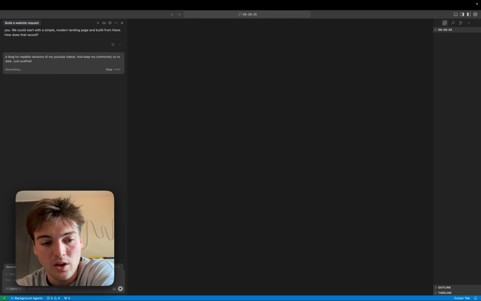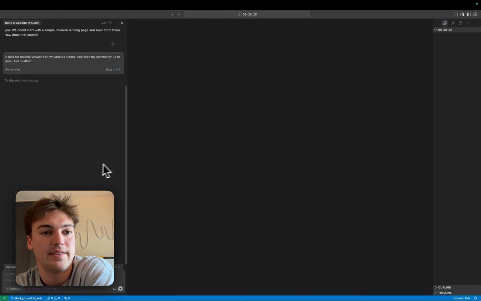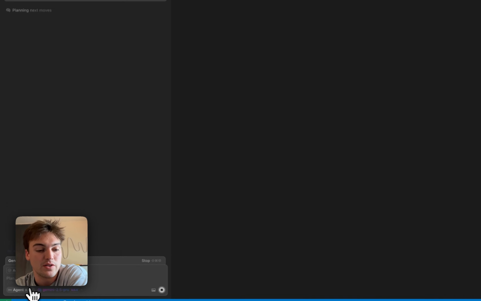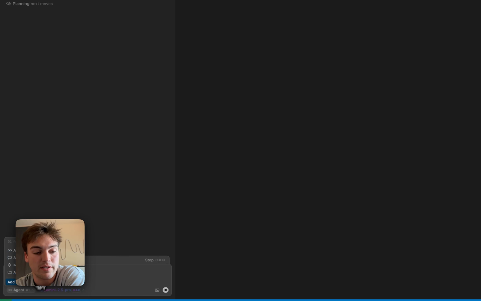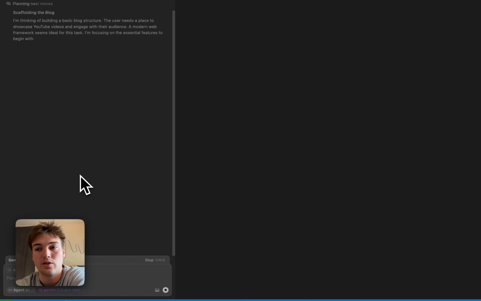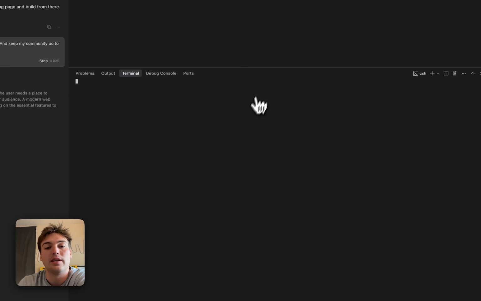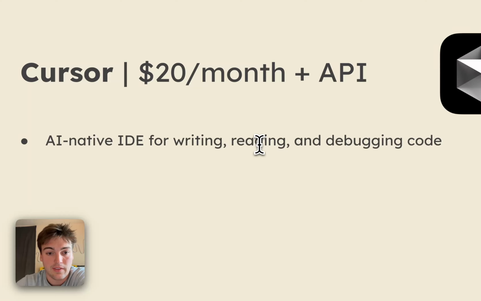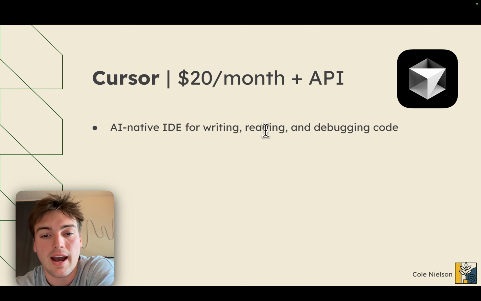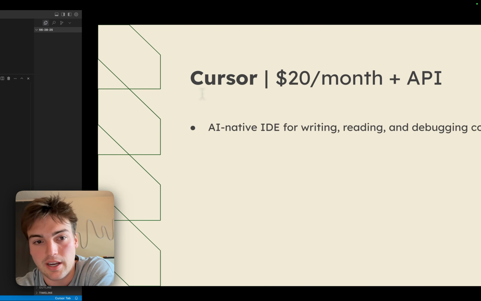Now, what you can also do inside of Cursor is there's like ask mode. There's a lot of different ways you can use Cursor. It has the terminal, so like everything to build an app is inside of this software. But let's keep going down the line. It's an AI native IDE for writing, reading, and debugging code.